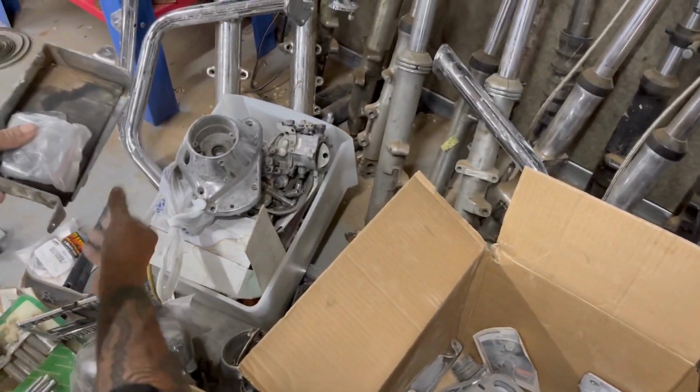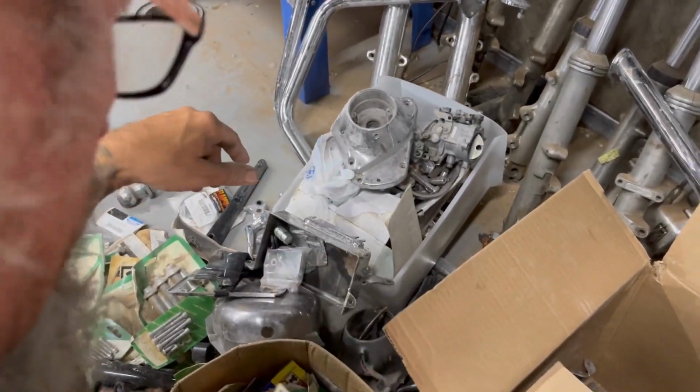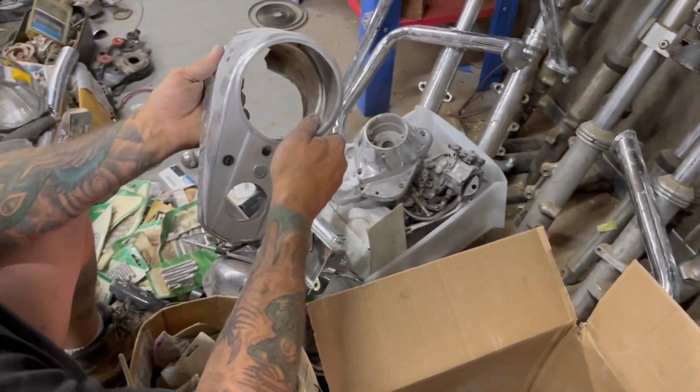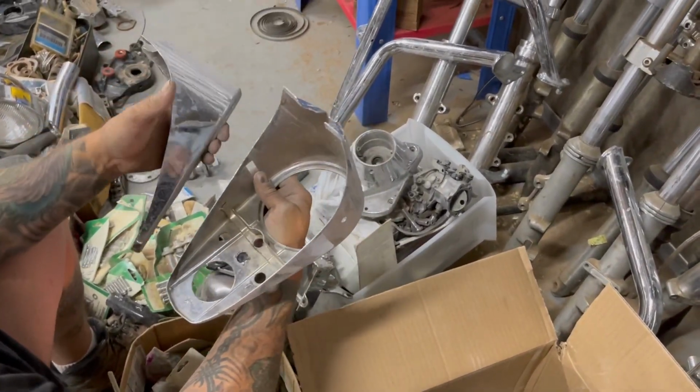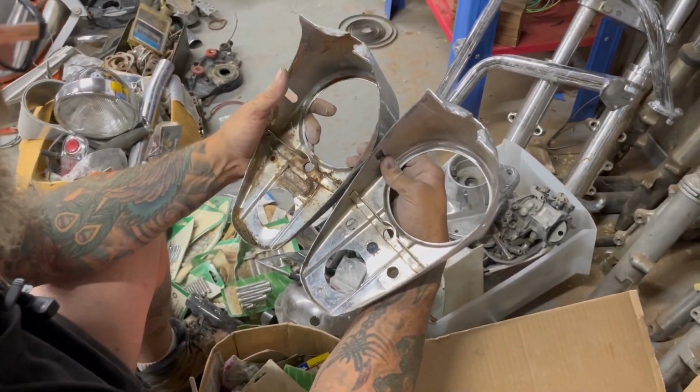Battery box. Colony clutch arm rebuild kit. Okay. Trying to get in here to look at these. So these are Panhead dashes. I'll have to do research on these. I think these are real. I don't think these are repops.